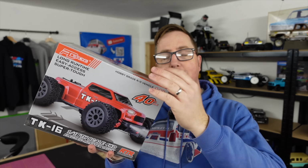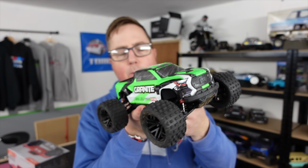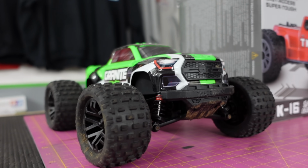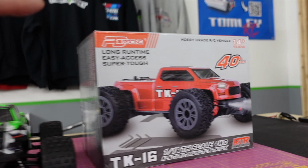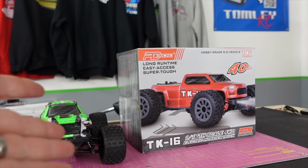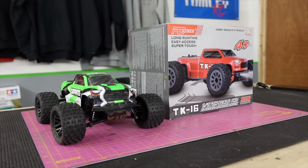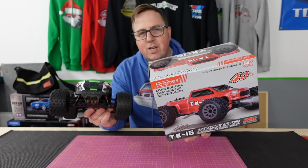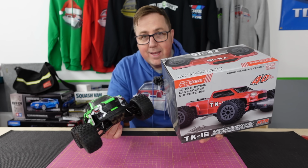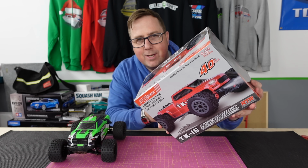And obviously recently Armour have got into the mini basher scene as well, with the little Granite Grom and the newer Typhon Grom. And this is really good. And this is really good as well. I've already had the Truggy version, so they're both really good. There's just one thing that kind of lets them both down. They're both brushed, which for the most part is fine. I mean, they're fast enough for kids probably, but as a big kid, you want something a bit quicker because it's always a little bit more fun when it's almost out of control.